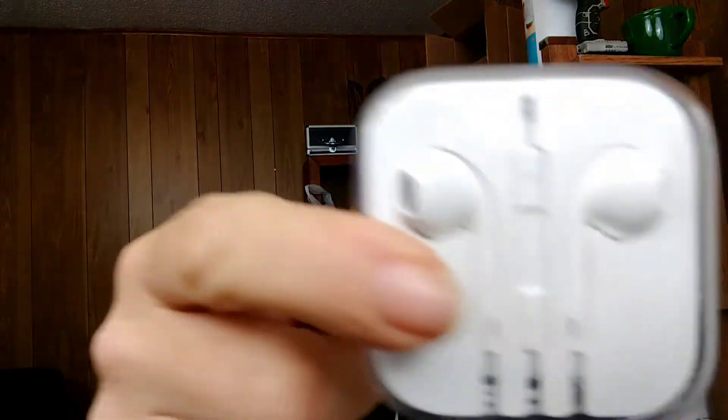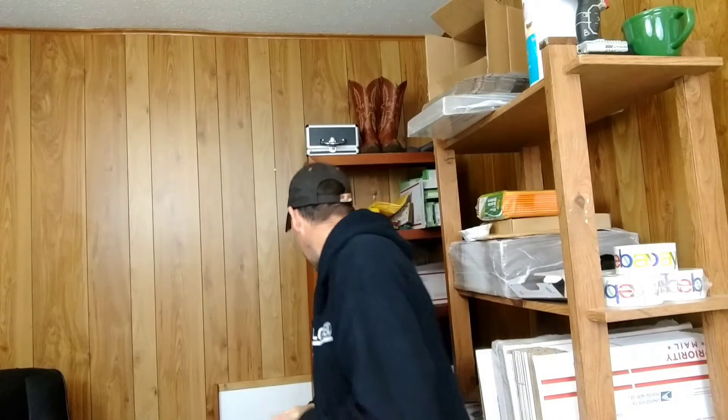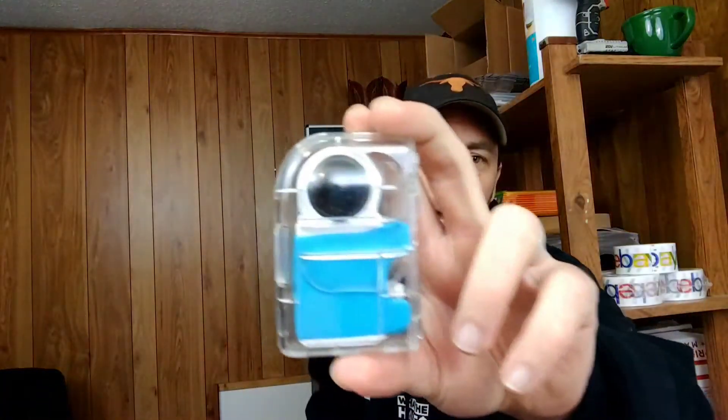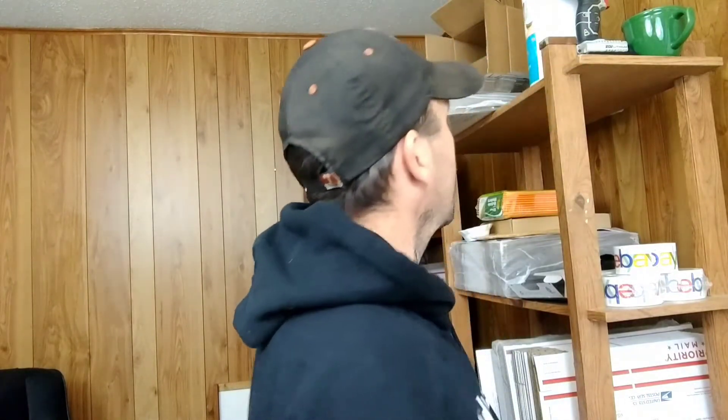Apple earbuds — these are the corded ones, still in the package and in really good condition. Apple branded. They do work — we tested them, took them out to test, and then put them right back in the package. They're unsealed but still in the box. We also have an Apple 360 cam. Unfortunately I don't have an Apple device, but we borrowed someone's iPhone and tested it — it does work. It's in a hard case and has the lightning charger. Some cool finds here — it's been fun going through all this stuff.